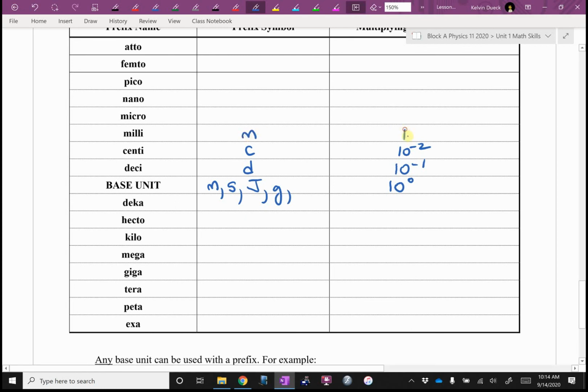Anyways, milli, 10 to the negative 3, yes? In other words, if I want, this would be millivolts. Okay? This would be centimeters. The metric prefixes go in front. We need more letters. In fact, every once in a while we're going to break out the Greek, because what letter does milli start out with? What letter does milli start with? So that would make a good abbreviation.